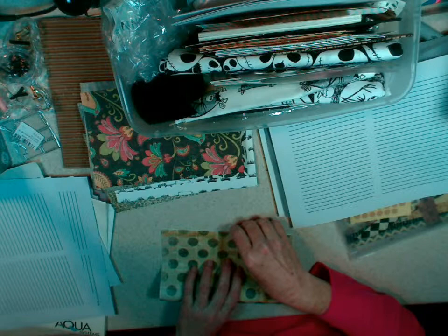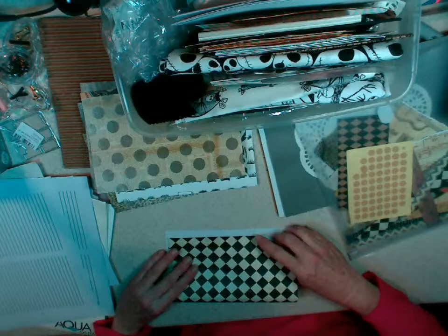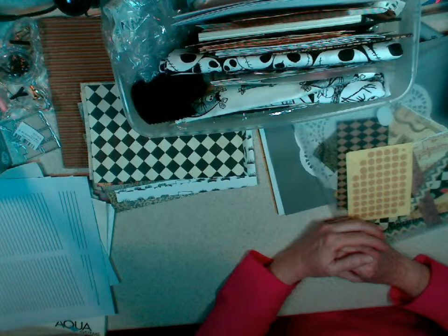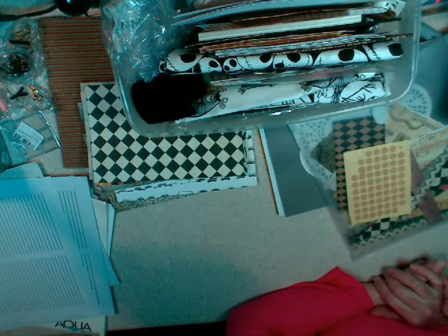Haley is very girly. But she was also that kid that wore black and painted her nails black and wore black lipstick and too much eyeliner and had swing pants. Is that what you call them? Or trip pants. And she's something else, but she is adorable. So I'm really excited about making this.